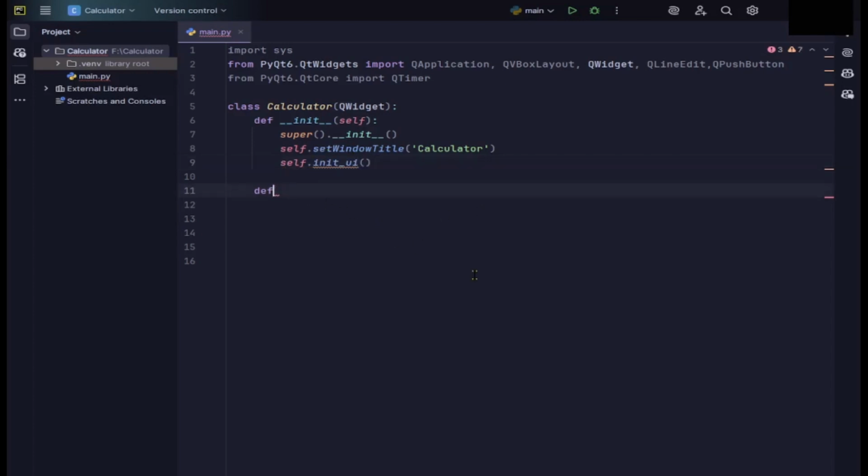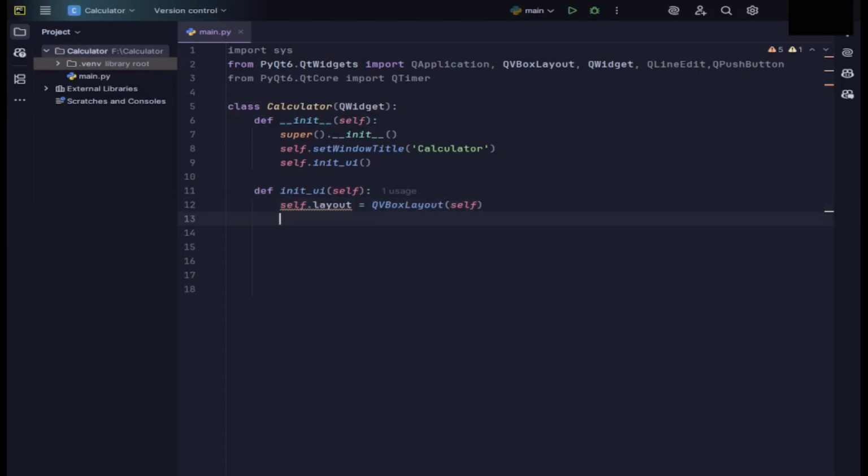Okay, so def initUI, it's going to be self. Let's create the layout. self.layout equals QVBoxLayout. Always I'm going to do vertical box. You can create a grid layout as well, but here I'll just use vertical box.